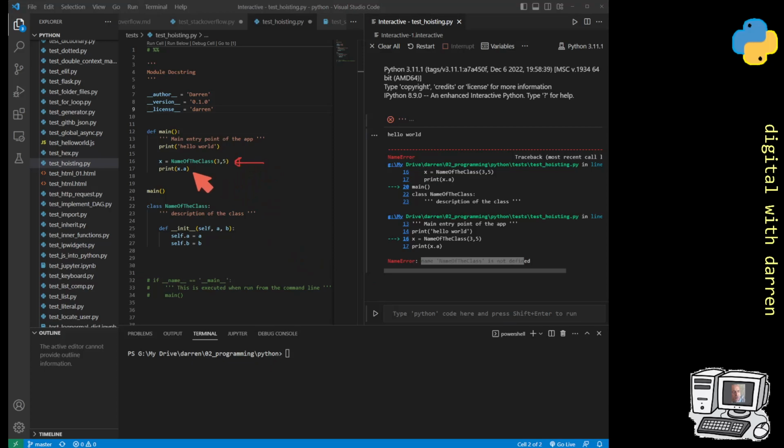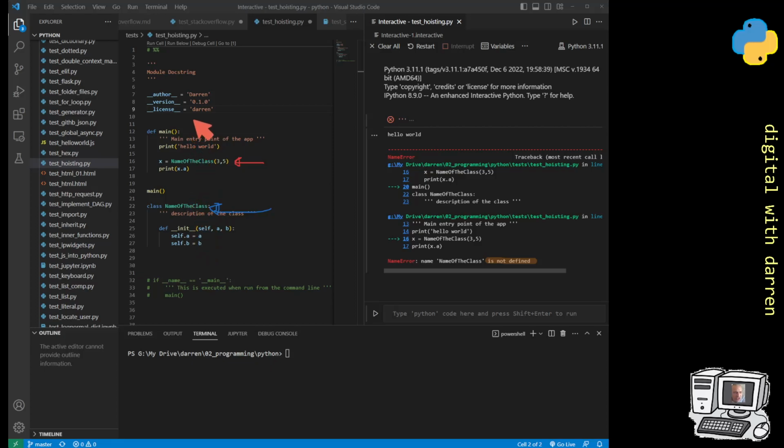And the reason why this has occurred is it's not defined, right? We get this message every single time over here, which is not defined. And of course it's not defined, at least according to Python, because it only gets its definition over here on this line of code, on line number 22. So that's kind of problematic, or not problematic, but in order to make this work, we'd have to shift name of class above it.